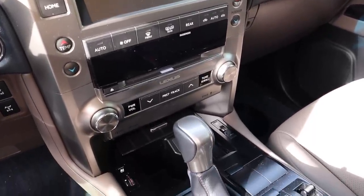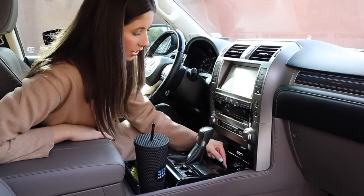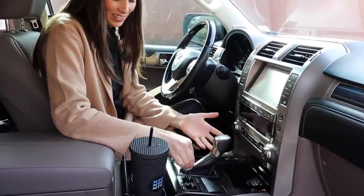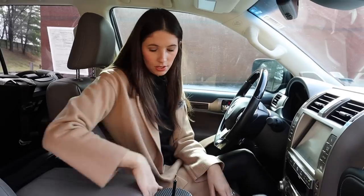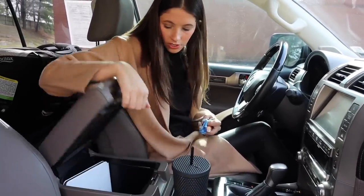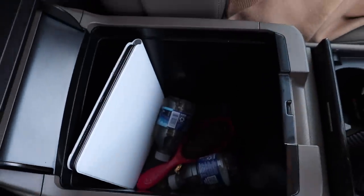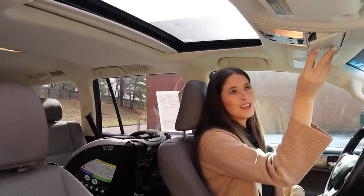Moving down the center console, there's a little covered area, a change collector, two USBs, an aux cord, a 12-volt outlet, and a shifter — which is huge and old-fashioned, but I actually don't hate it because a lot of people love a physical gear shifter. The cup holders are decent — it's just ridiculous that you can't have both a comfortable armrest and a cup holder. The center console is a pretty decent size; for reference, I fit a hairbrush, two empty water bottles, and an iPad in there. We also have a sunroof — love the natural light.